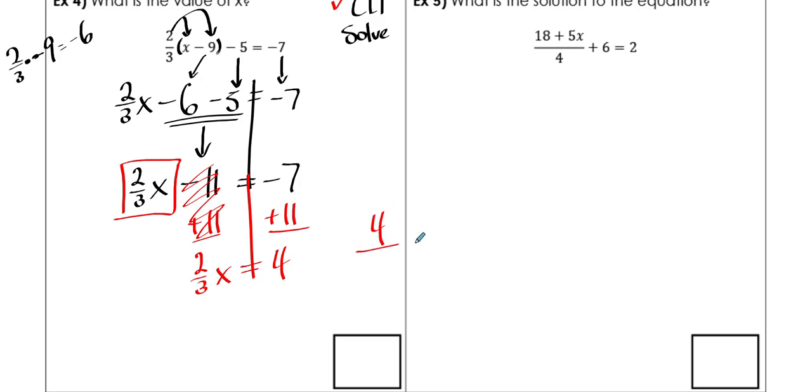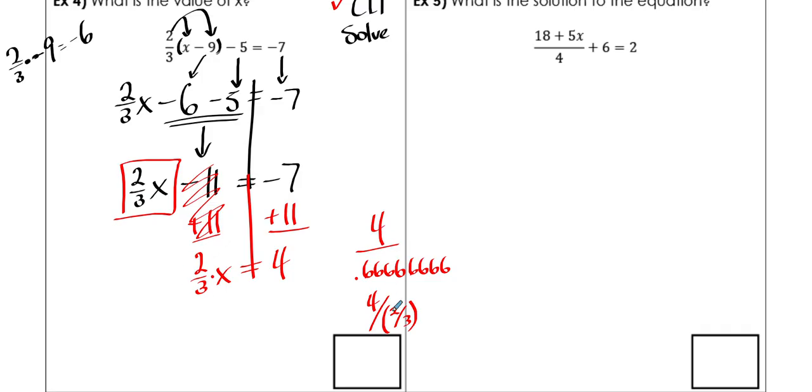You could do 4 divided by 0.6666. If you stop there, it's going to give you just a decimal, but if you keep going with it, I'm not sure how many you really need to type into decimals, but really this should be a whole number answer. If you want to do that, since that's multiplication, if you want to divide by that decimal, you can. You could also divide by it as a fraction. A lot of the times, though, you're going to see we multiply by the reciprocal.